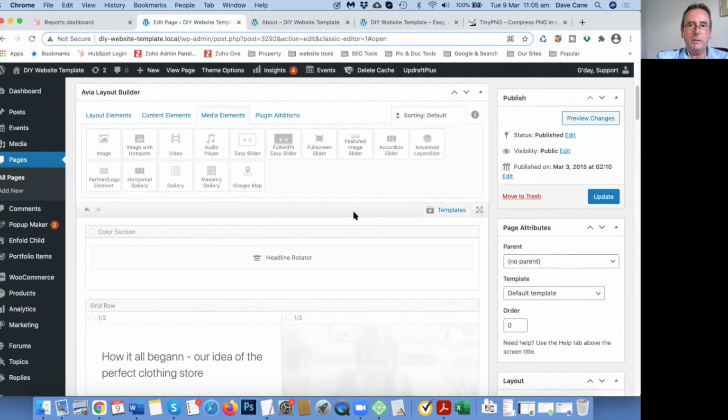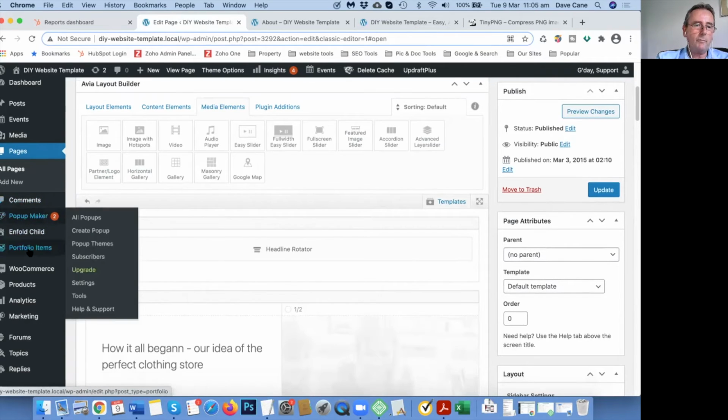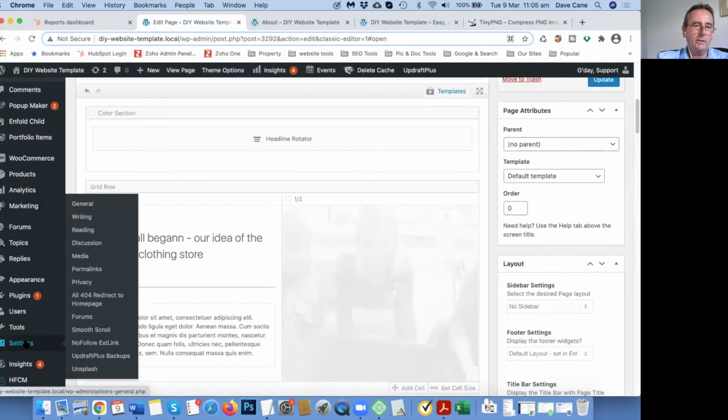We don't need to update, so I'll just jump to the next. Comments, I suggest you switch comments off. To do that, it's down in settings, and you can go through your settings, which is general, writing, reading, discussion. Those are the main ones that you want to make sure you go through and set right, you know, your time zone and the site title and description, and discussion, whether you want people to comment on pages and stuff like that.